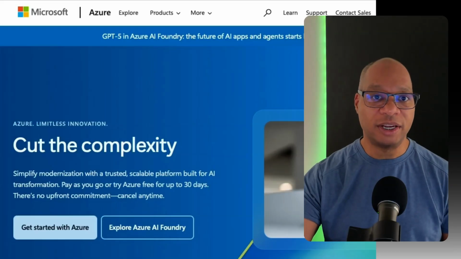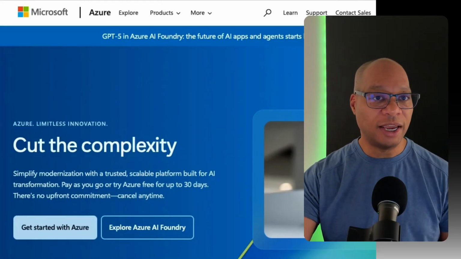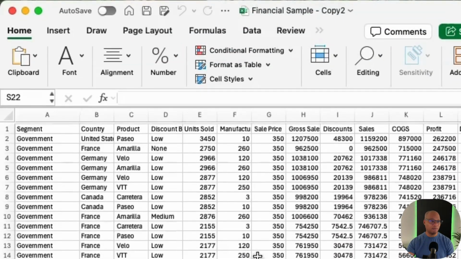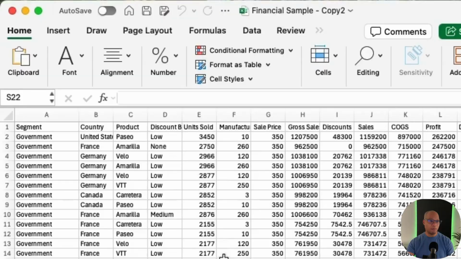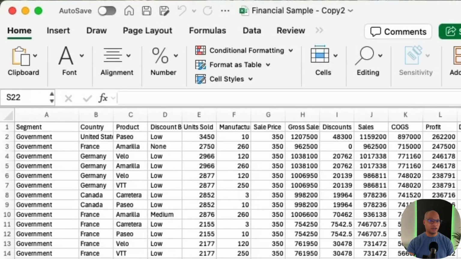So what are we building exactly today when we talk about a RAG agent? If we take a look at the data that's here on the left, this is just an Excel file with about 700 rows of sales data for a fictitious company that has various segments and countries and products. And it's just a simple Excel file with a header. But what if we want to ask questions of that data, which is ultimately what gives us the power to make good decisions in the business?